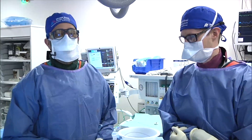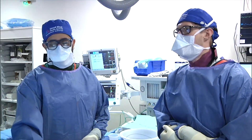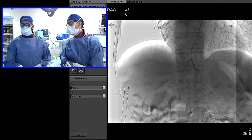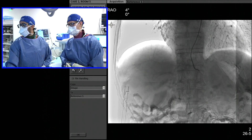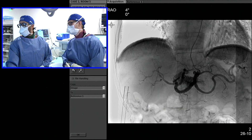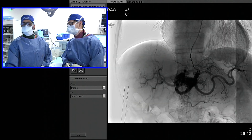Our original plan was to come here and do a mapping for CERTEX resin, to probably take the GDA and right gastric. This is the celiac run here. You can see, not a big GDA, a pretty sizable right gastric coming off just below the left hepatic artery, and then this huge arterial-portal shunt off of whatever's going on in the left lobe of his liver.